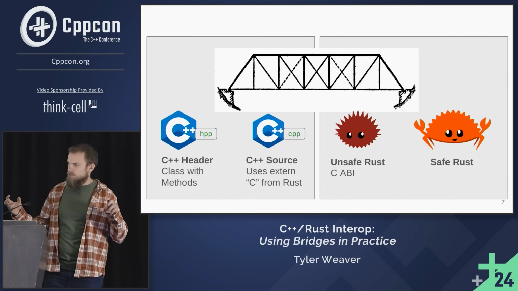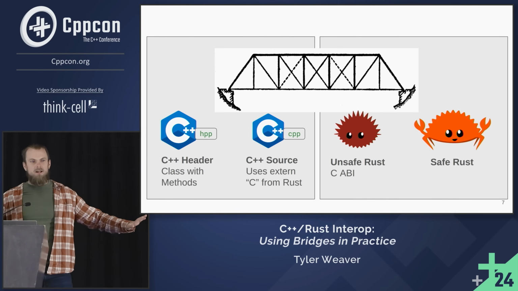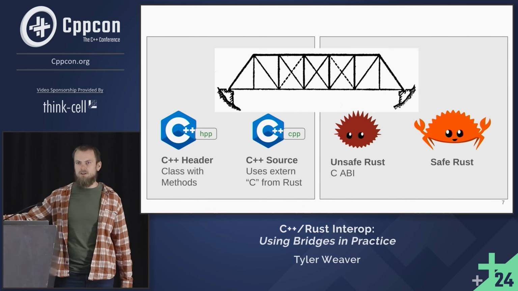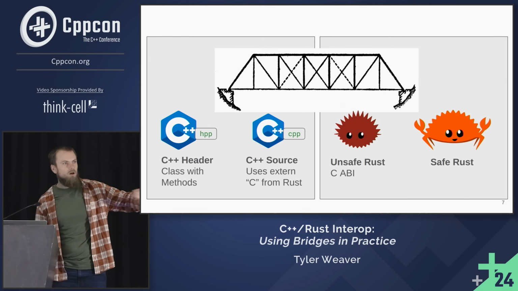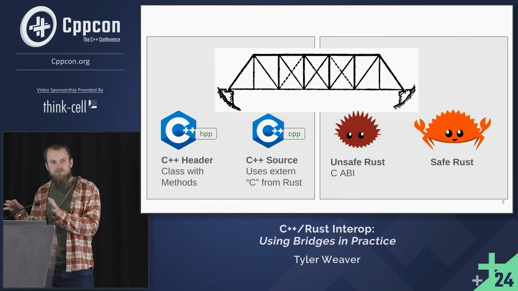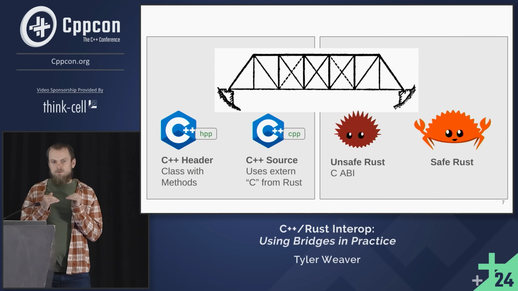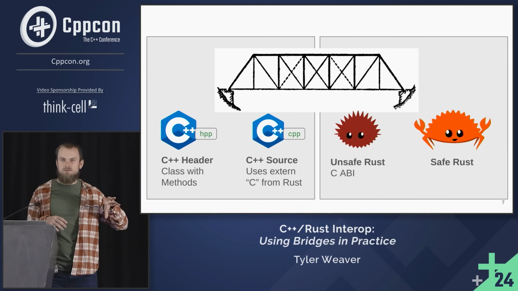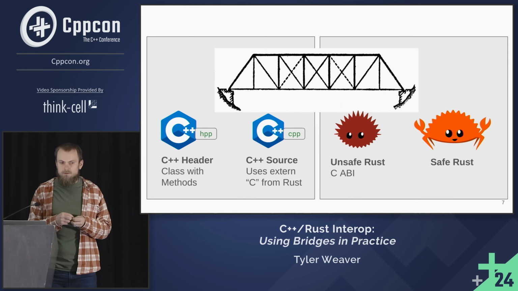The basics of Rust Interop is you're building a bridge from two places that are comfortable and easy. There's safe Rust. We're not going to talk much about safe Rust in this talk. There's plenty of resources on how to learn to write it. And on the other side, we got our C++ header file. We're going to present a well-behaved C++ thing so our users don't have to look underneath. The content of this talk is largely about the middle there. We're going to build some unsafe Rust with a C interface, and we're going to write the implementation for that header in a source file that uses that.